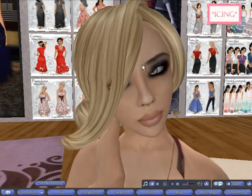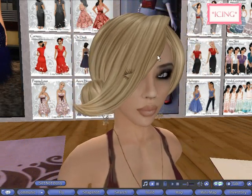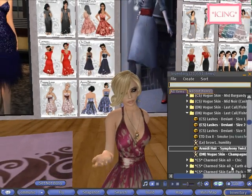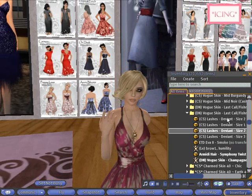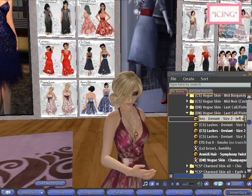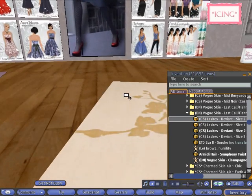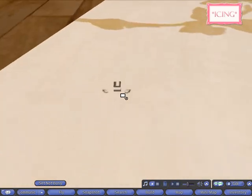So what I actually like to do is to make a special set that is just one eye, which is showing, and then I'll remove the lashes on this other eye that's hidden, and we're not going to see those anyway. So I'm going to make a copy of this that I've altered, and then I'll just rename it left eye only, left only. And let's put this on a light background so we can see it. I'll rez it on the floor here.